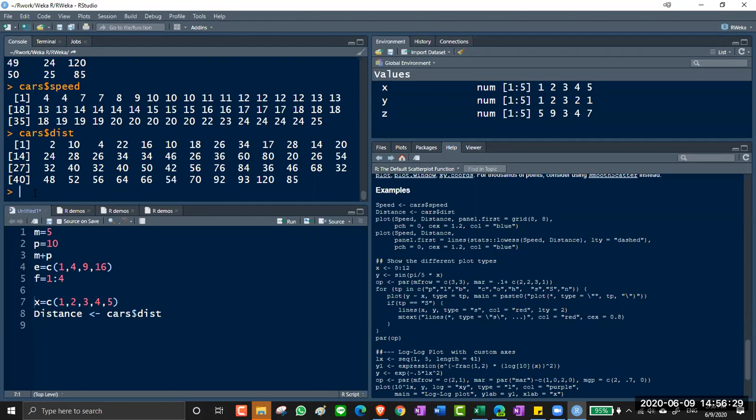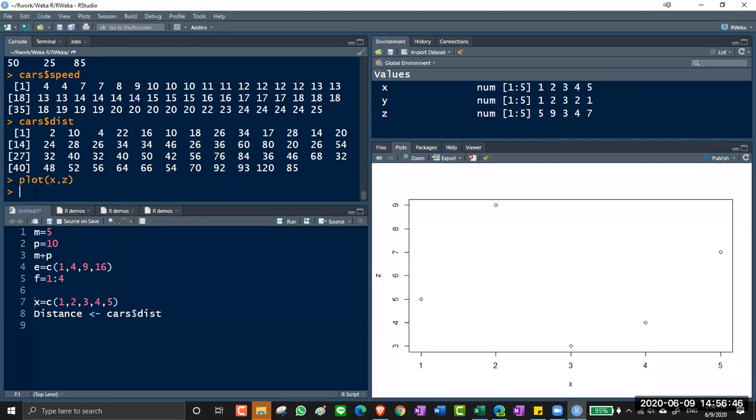So suppose I want to plot the speed versus the distance. Because I just did this plot. Let's see, what was the last plot we did? Let's say even simpler, that one. So we just did that plot, right? Let's see that again. Okay, everyone remember that? We got this kind of plot. So we had X versus Z. We did plot XZ. We got X versus Z. Everyone get that?